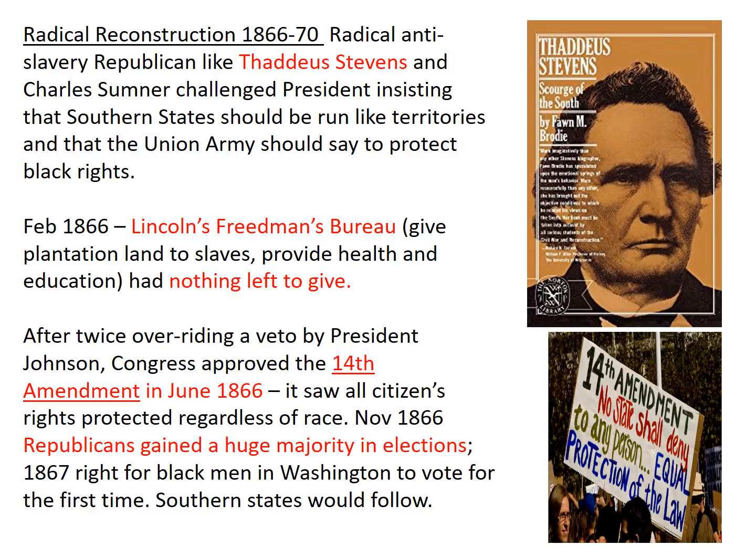1866, which says that everyone needs to be treated equally regardless of their race. This is a huge majority in the elections, which had also been gained to back this up. And in 1867, they got the rights for black men in Washington to vote for the first time, and southern states would follow. So if we update our issue on this, we said due to the president that they'd only made a slight improvement. We've now got this with this 14th Amendment. We've now got this taking a step further up towards this way, so that we've now got a further improvement.